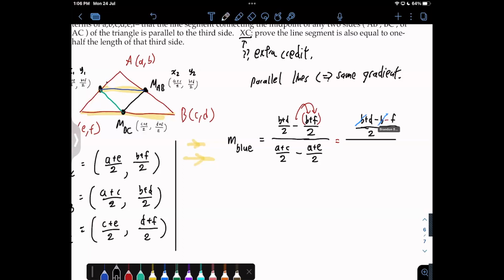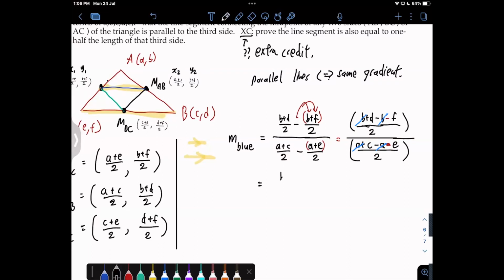Then all divided by the other guy, same thing. A plus C minus A minus E. Oh, must have a minus E, not plus, bracket. Yeah, better write my E nicely. So many letters, very confusing. Better make sure my handwriting is on point. So here over 2, then you can just multiply 2 and 2 at the top. They'll cancel off. Before you even continue, let's just cancel off B minus B, A minus A. Then we are left with how much? D minus F at the numerator divided by C minus E at the denominator. Is that okay? Yeah. That's M blue.